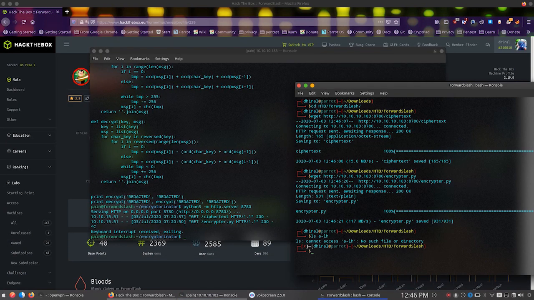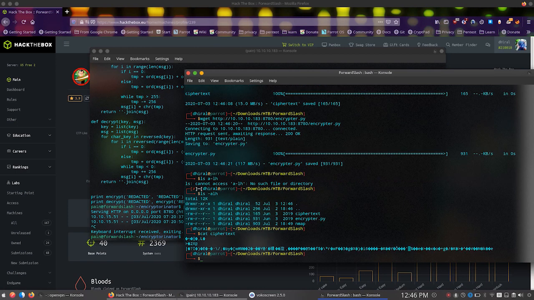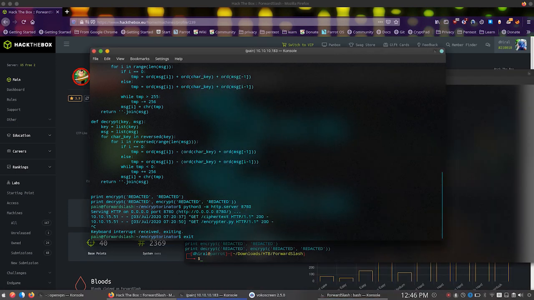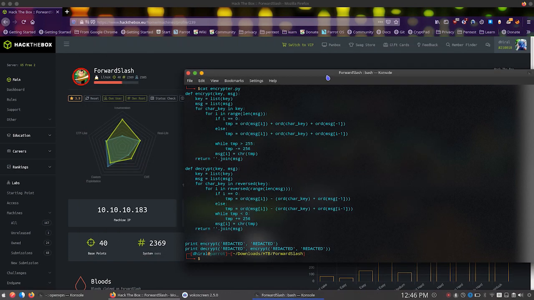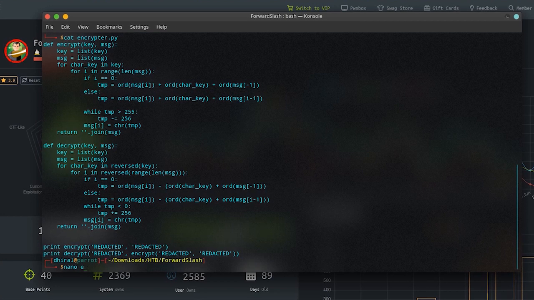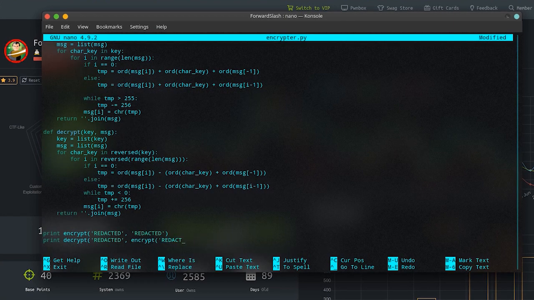After getting the files, we list the files and we see there's 2 files still intact, and now we can modify the script and brute force the key. First thing I'll do is remove these unnecessary print statements, and then I'll open the Rocky word list, which will be used for brute forcing the key.